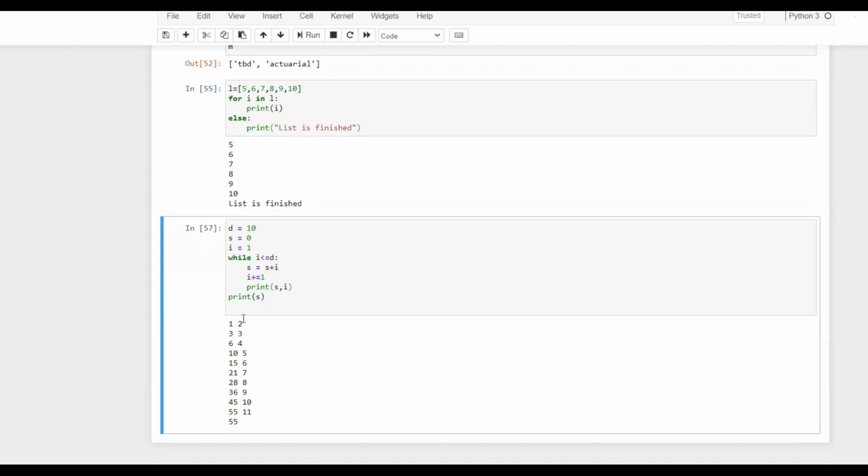So it takes the number, it iterates through it, and then it says, okay, if this condition is satisfied, I'll go and again iterate through the statements which are identified, and then give whatever you want. So when it reaches 11, it says 11 is not less than or equal to 10. Therefore, it prints whatever is the last statement, which was our S. So we are storing in our S plus whatever we are iterating through. So that's how your while statement works. You have a condition, and then whatever you want to print, and then whatever you want to loop through. And if you want to check the intermediate steps, it's print S and I together.